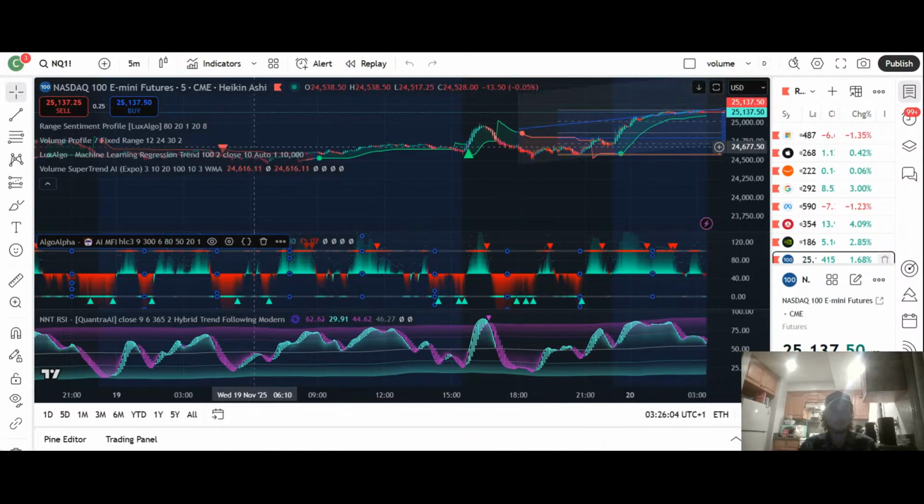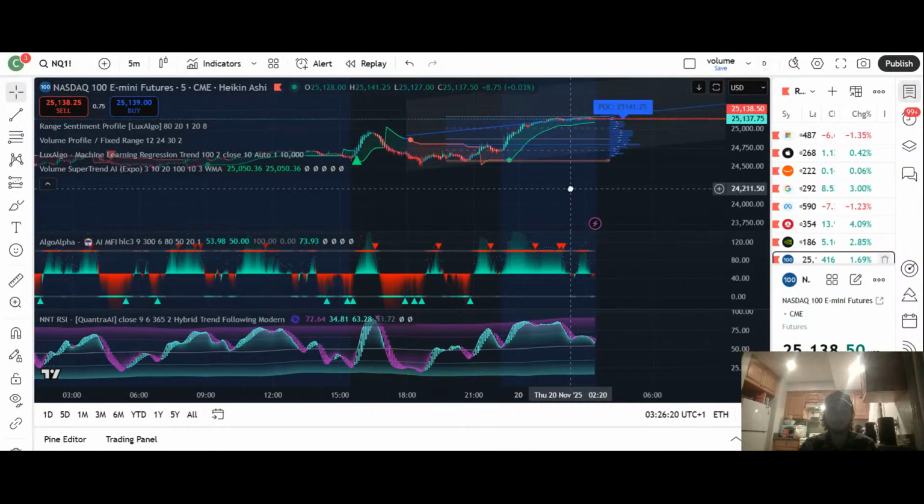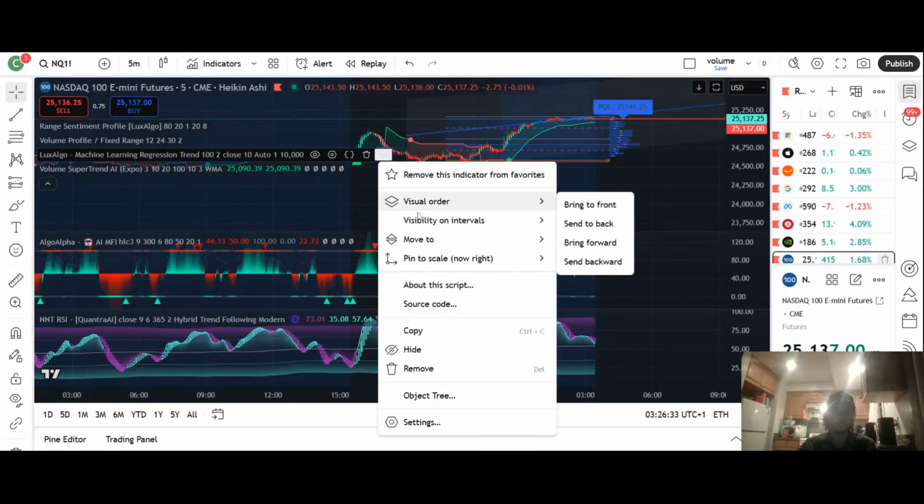This right here is volume super trend. It's still the same thing as before. We used it on the last AI chart. Very, very cool. Lux Algo Machine Learning on this. It kind of gives you ranges. So this gives you a range, volume range. That's what we kind of need for this to work. So we know if it's positive or negative or what's going on with the volume. Same with this one. This is the entire volume we need on the side. Beautiful as well.